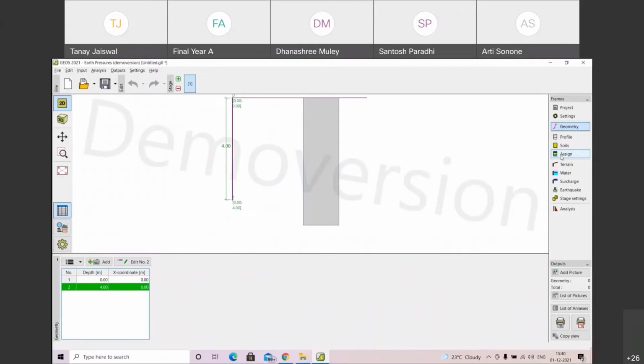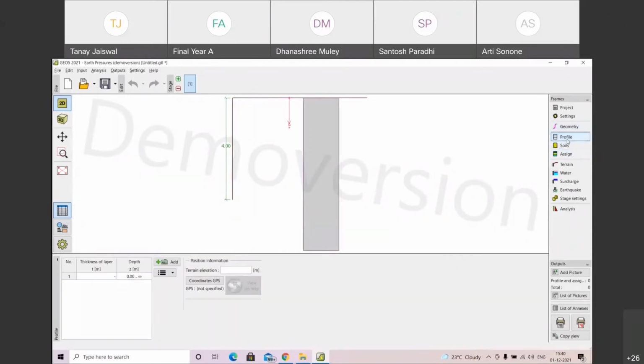And here it is as before. When we go to profile, actually we have to mention the terrain condition here. You can directly mention the terrain condition by applying GPS. So it will scan the area and it will already give you the terrain condition. But since nothing is mentioned about it in the problem, we'll just skip this part.